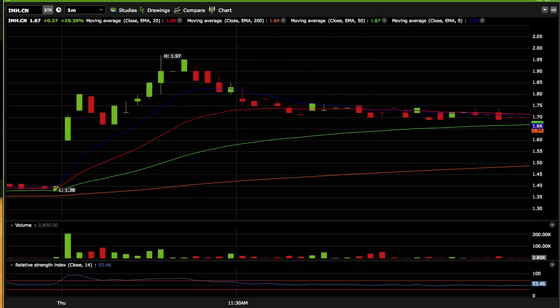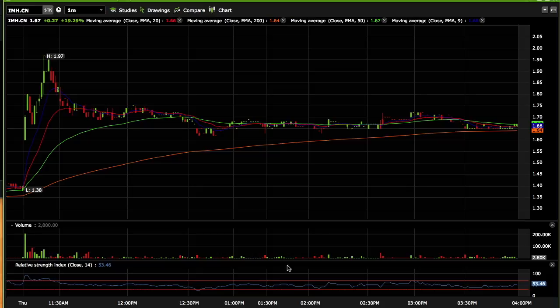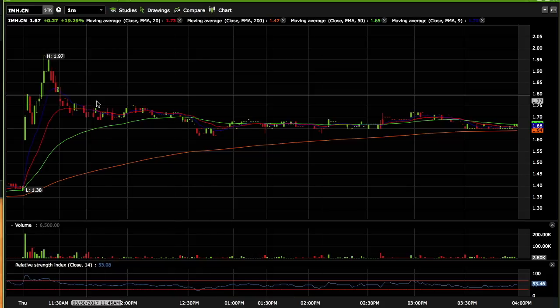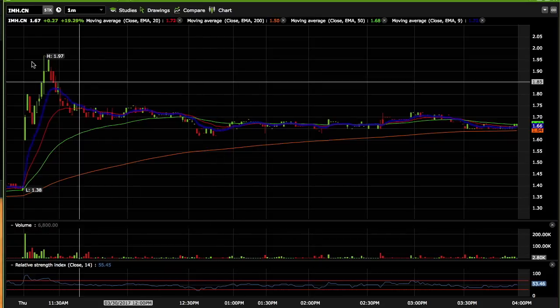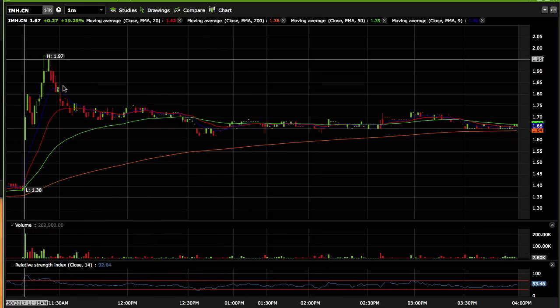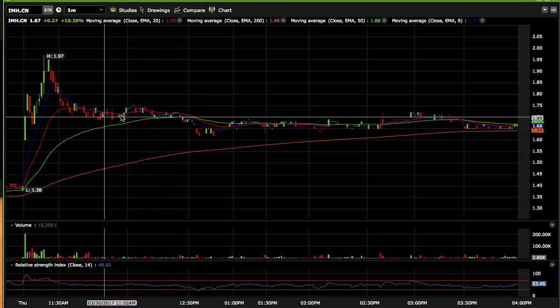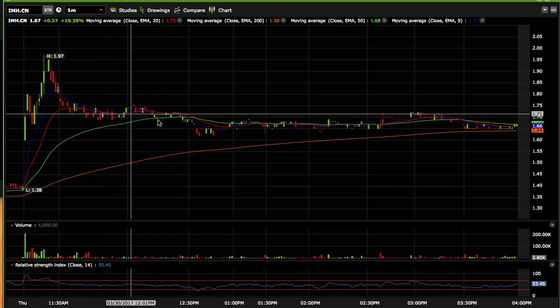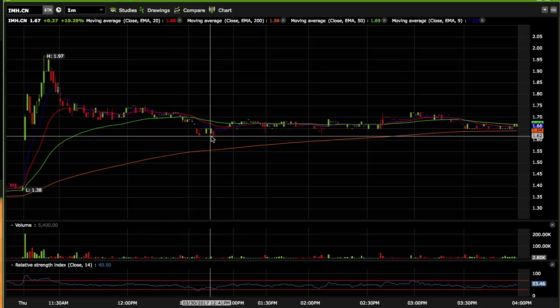It sold off after that, but it had a really good catalyst, and it's going to be well on its way to being a great stock. So it didn't fall off. It wasn't a pump and dump. It wasn't full of hot air. It came down here, kind of found a new moving average. We thought it was going to hold right here. I was looking for a bit of consolidation and then maybe a push back to high of day. It didn't do that. It kind of slumped down a little bit lower.